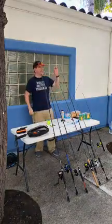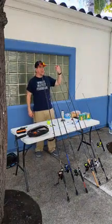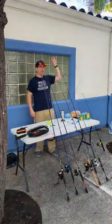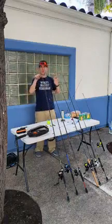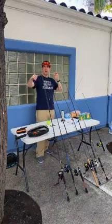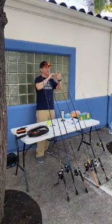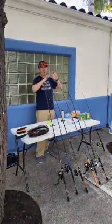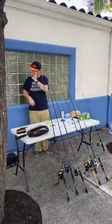And then the one we're going to be using today, this is called an egg sinker. This is going to go on our main line above our swivel, and we're just going to let this free slide on the main line. What that does, especially for fishing for carp like what we're doing out here, is it allows the carp to take the bait and start swimming away with it, and they don't feel pressure from the reel or the line because it just slides right through the weight. If we were to tie this on, as the carp pulled away, it would feel the weight and it would let go of your bait. So that's what we'll be using today.